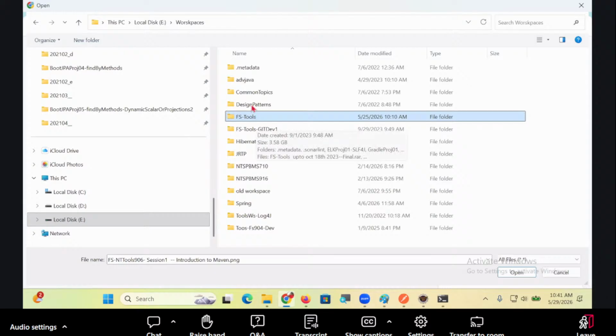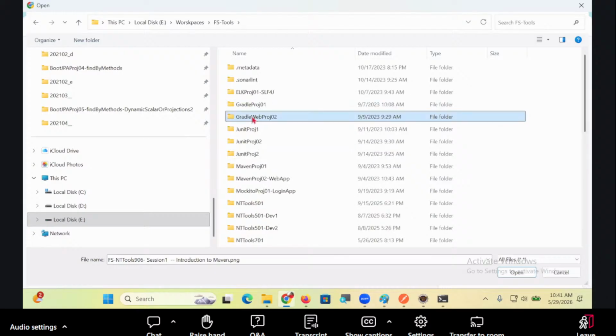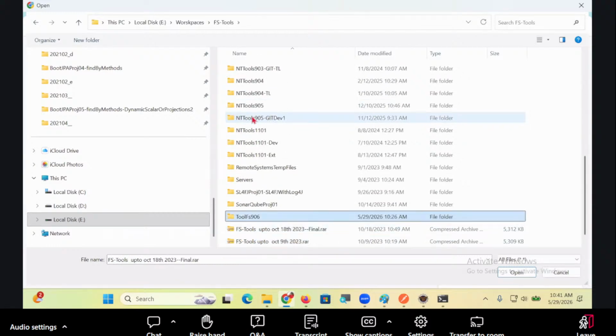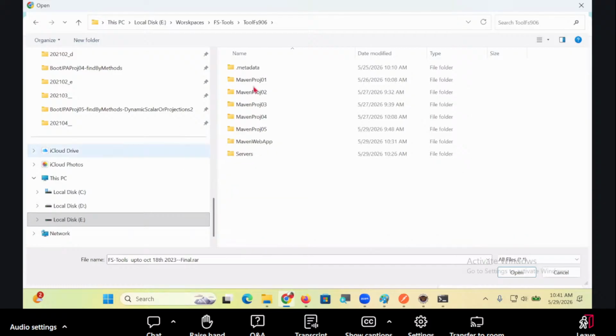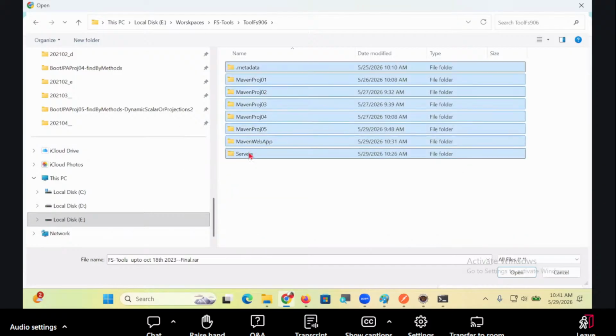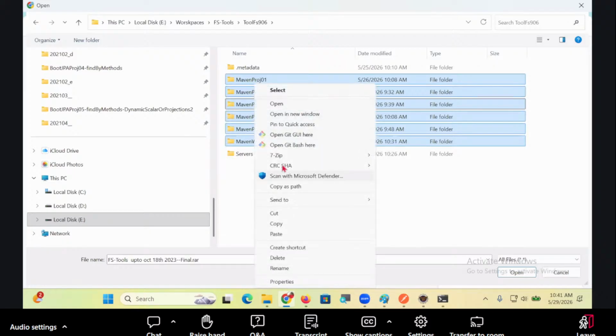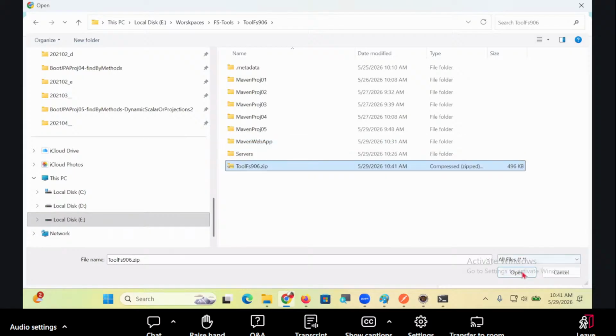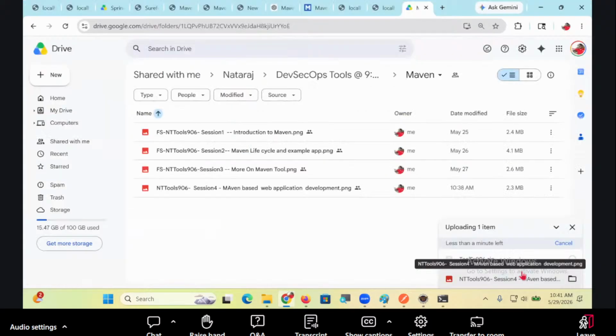NT tools 906. Yeah, tools FS 906. Right click. This is a zip file. Select this. Got it, my dear? Come on, everyone.